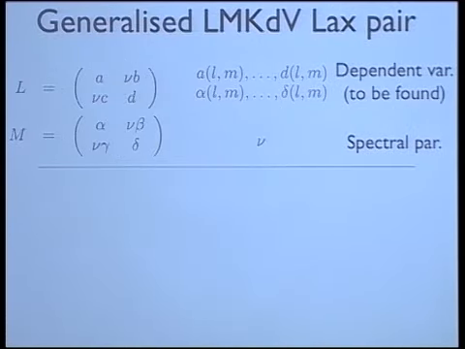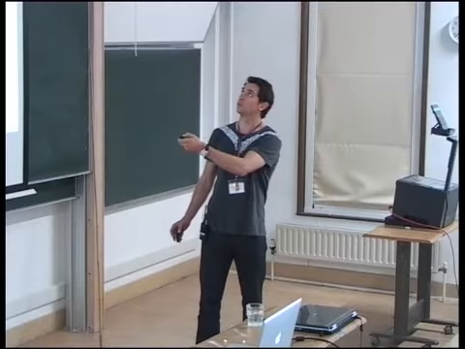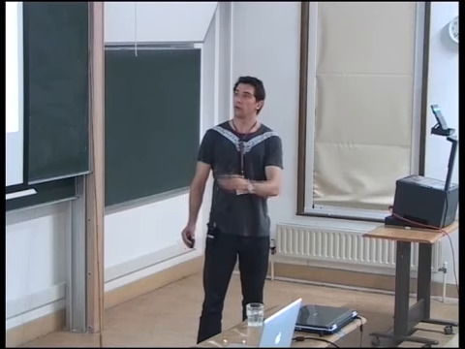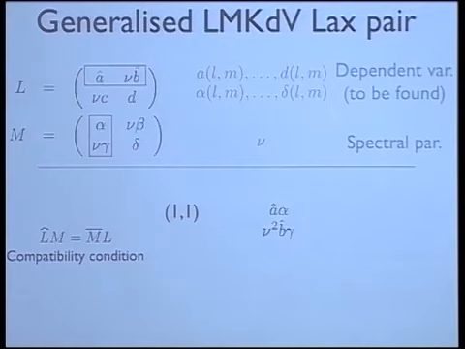A natural question to ask is what else can this particular lax pair be, what other nonlinear equations can I associate with this particular lax pair? By this particular lax pair, I mean I'm keeping the spectral dependence the same. So I keep linear in nu on the off-diagonal entries and constant in nu on the diagonal entries. Everywhere else, I take off the specific dependence on x that I had before, and I just put in some general functions of the lattice directions. And what I want to do is put these into the compatibility condition and see what comes out.